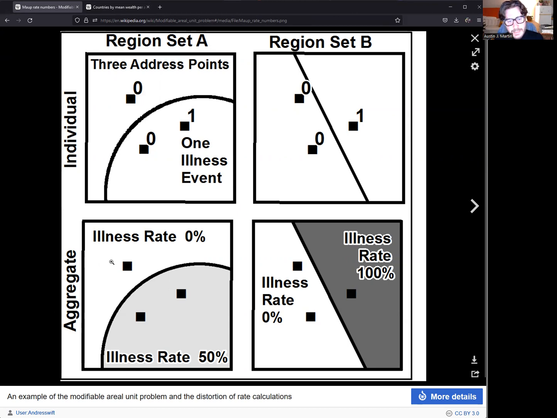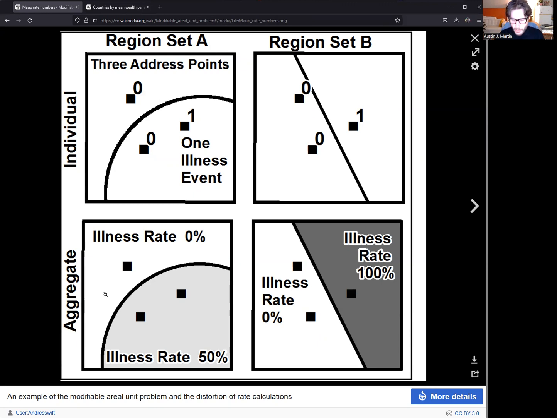But let's say we were to take the exact same COVID tests, and let's say they were in the same places on the map, but the county got redrawn. And so the county line now looks like this. Then that would change it to this county over here being a 100% illness rate, and then over here being a 0% rate. And nothing changed between this and this except for the political boundary. The actual COVID events on the ground are the same, right? And so this is a problem, as you might start imagining, right?